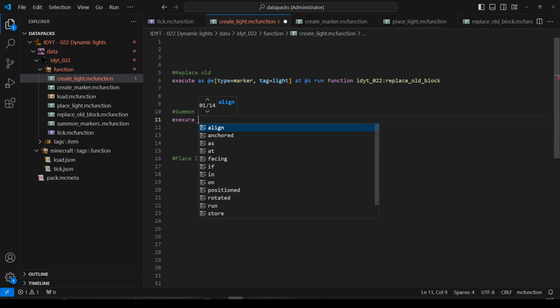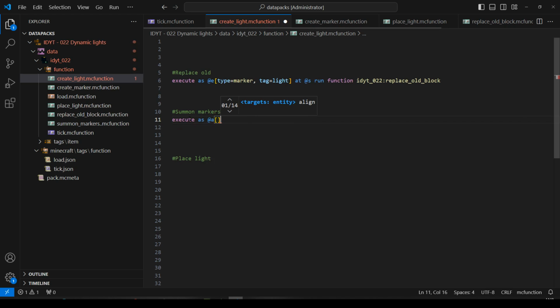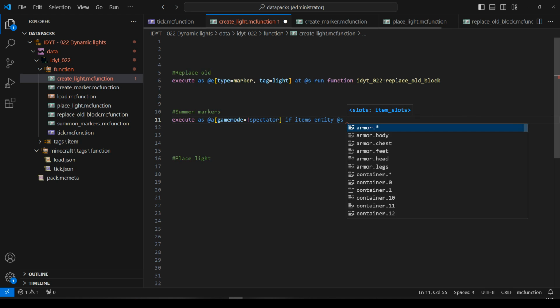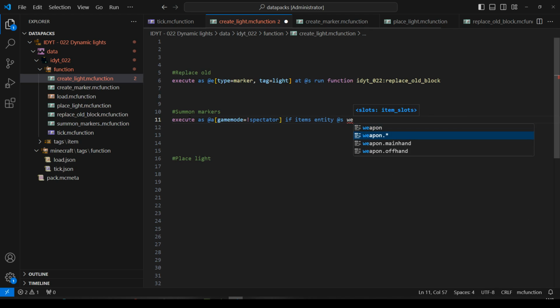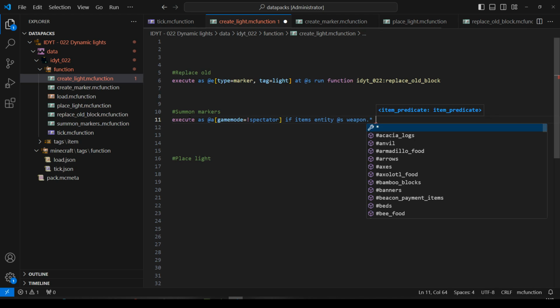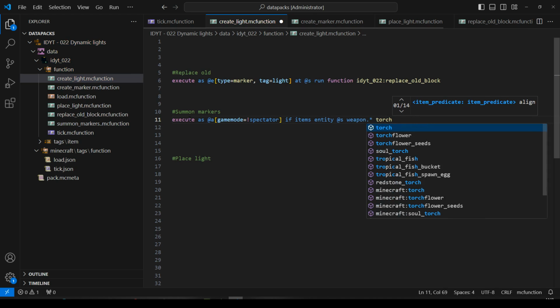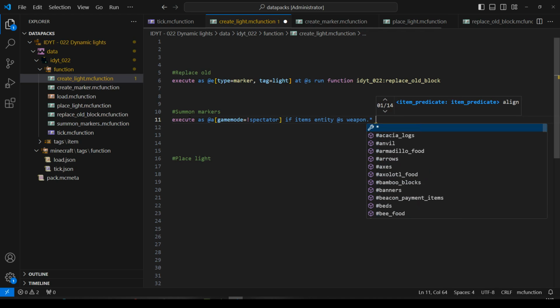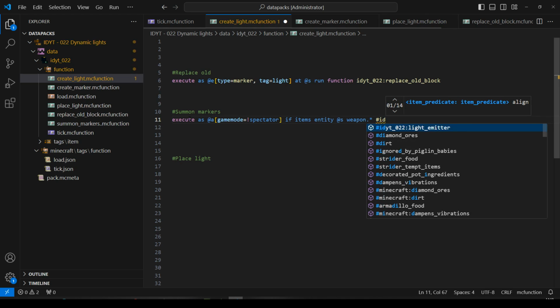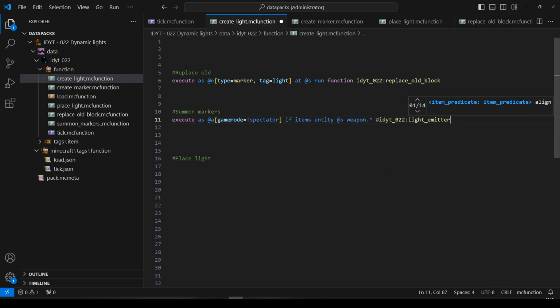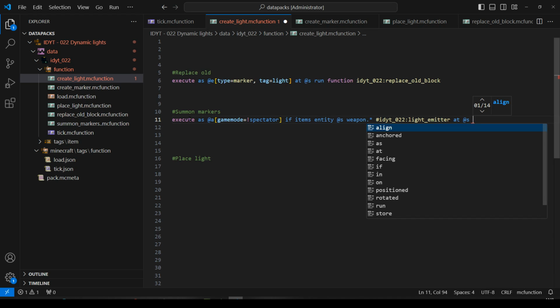Okay. Now we're going to summon our markers. We will execute as any player. I don't want them to be able to do it in spectator, so we're going to say whose game mode is not spectator, if items, entity, that player, weapon.mainhand, and we could say is torch, but remember we just made a list, so let's use our list, is actually in our light emitter list at that player, and then this will be executing at that player's feet.